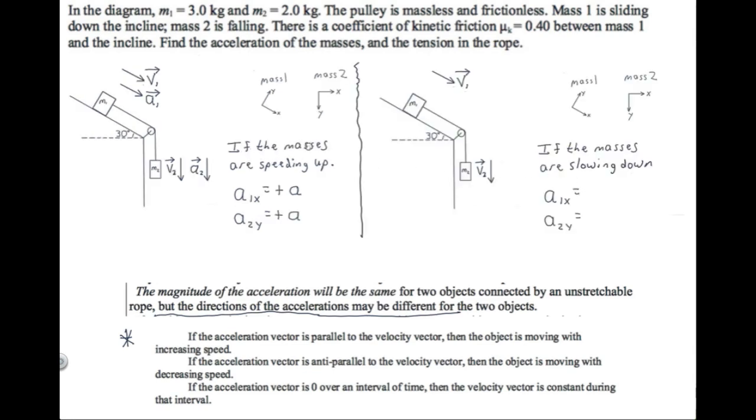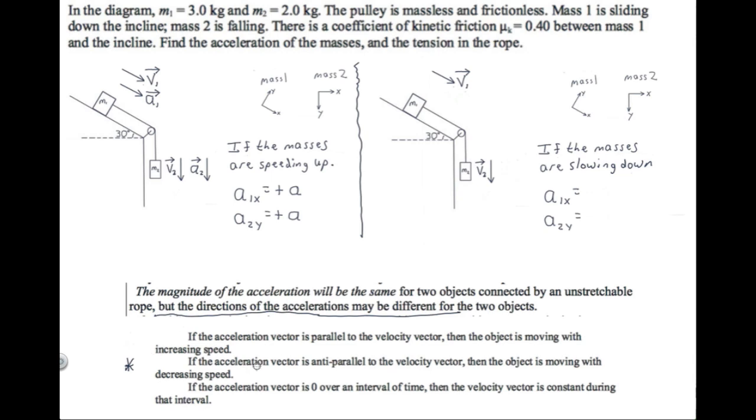let's think about what the situation would be like if the masses were slowing down. Over here, we worked out the analysis if the masses are speeding up. Over here, let's work out the analysis if the masses are slowing down. And again, because they're connected by the rope, if one of the masses is slowing down, we would expect that the other one would be slowing down as well. It is possible that they're slowing down. The masses could be slowing down if there's a lot of friction. If there's a lot of friction on mass 1, there could be enough friction to slow down the motion of mass 1, which would also slow down the motion of mass 2 because they're connected by a rope.